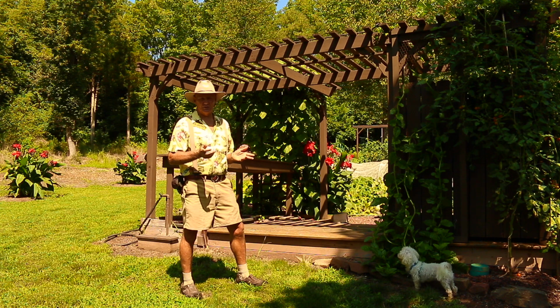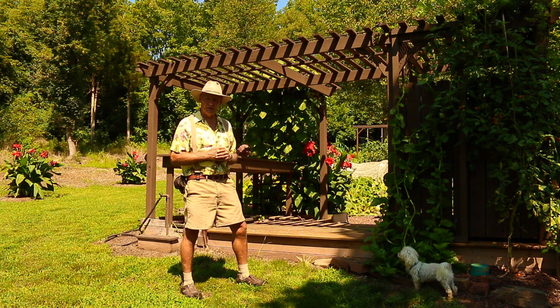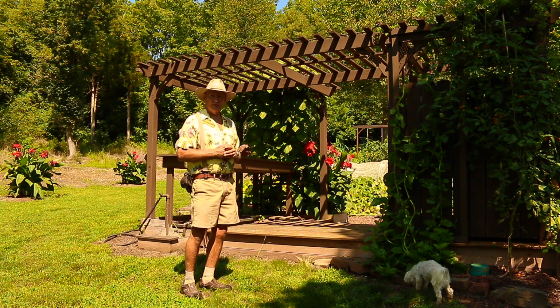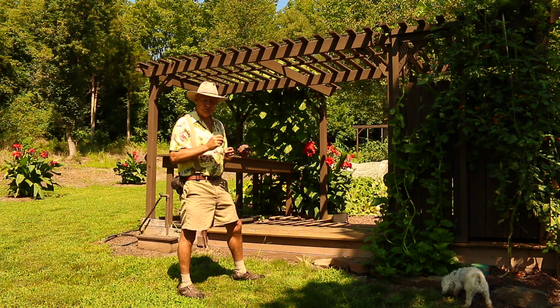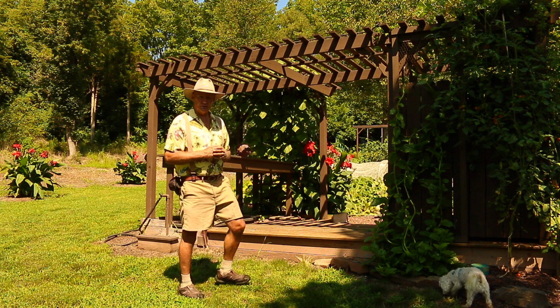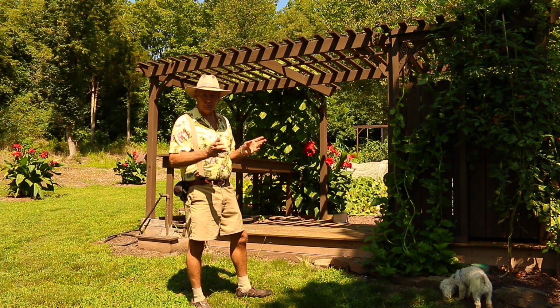And so I hope taking a look at some of those flower pots was able to give you some ideas for your backyard private paradise. So number 6 on the list is garden trellises and arbors. One of my favorite things to talk about, I just love my arbors and trellises in the garden.